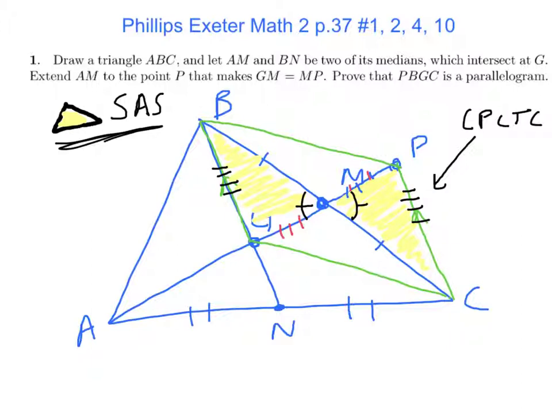Okay, could we use the same argument for the other triangles that are crossed from each other? So we could use the same argument for that triangle and that triangle. And now, since those are congruent, that would be the same argument to show that BP, we have all these lengths now, equals GC. Same argument, now we have two pairs of opposite sides, or two pairs of opposite sides are congruent, which means it's a parallelogram. Does that make sense? That's a crazy long proof, but mentally that's what we're looking at. Questions on that?